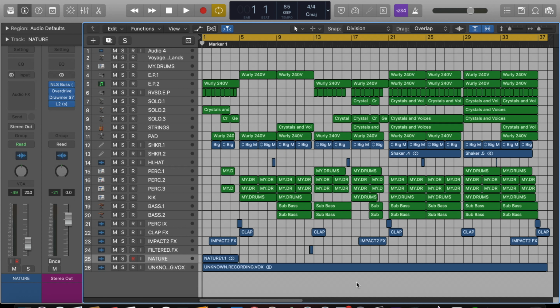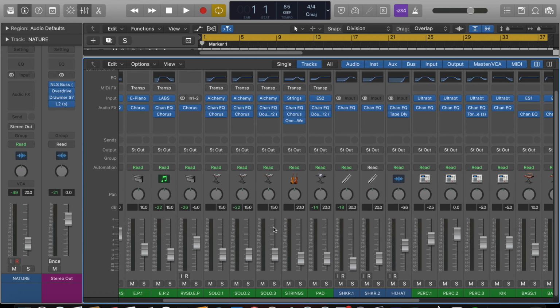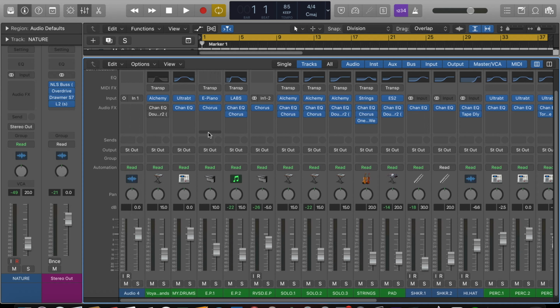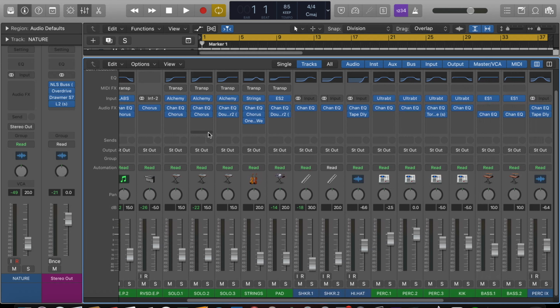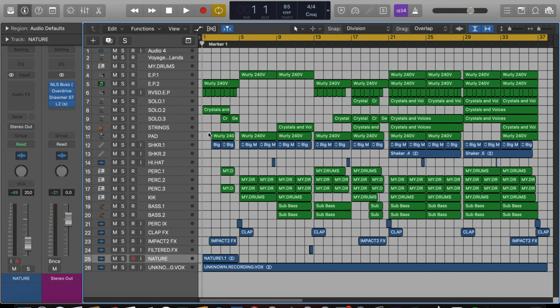Now, if you look at my individual instruments, you see that there are plugins on it. If I'm mixing with these plugins on, definitely I'm going to add more plugins. So if I'm adding more plugins to my instruments, it makes it more difficult for my processor to process these plugins. But if I bounce it out, if I commit this individual instrument with the plugin on it, it becomes easier for my processor to work better. So that's why I'm doing that.